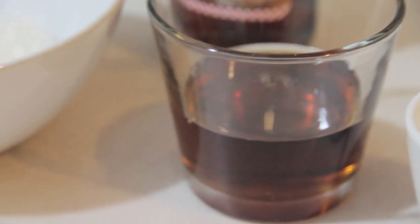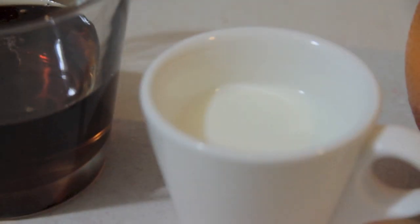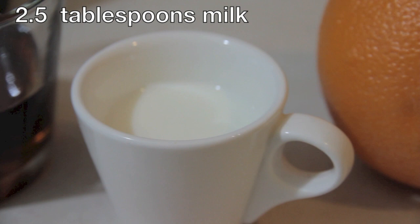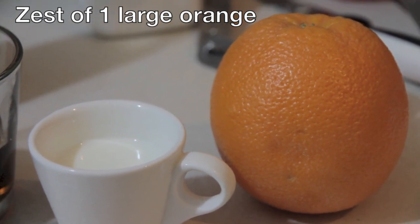I prefer using a syrup with a thicker consistency as I find that it is sweeter, but you can use whatever syrup you prefer, 2.5 tablespoons of milk, and finally the zest of 1 large orange.